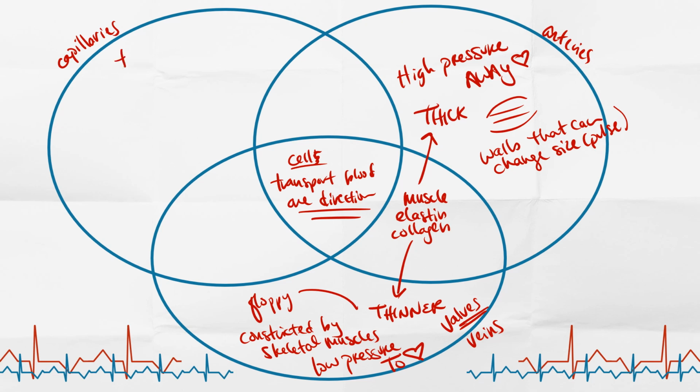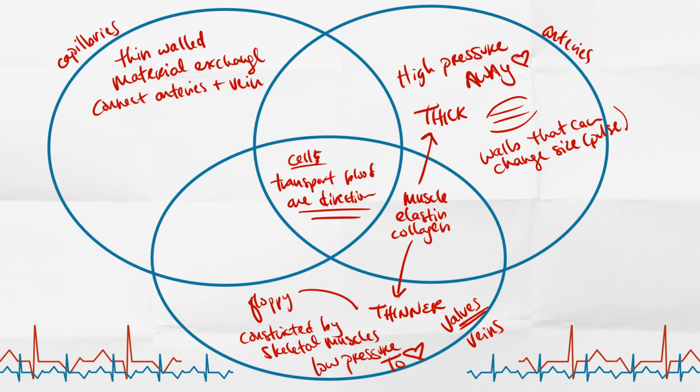Capillaries are super, super thin walled to allow for lots of material exchange. That's their job. They connect the arteries and veins in those capillary beds. Some of our capillaries have some super cool fenestrations that increase the permeability so that diffusion of the materials can happen even more easily. And my friends, that's all we've got. Great work today.